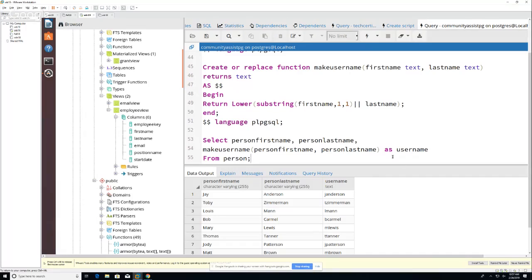Now, there are some things, like we're going to do in a moment, where you would really want them to be functions, because one of the things you can do with these functions is make a layer through which the users interact with your database.